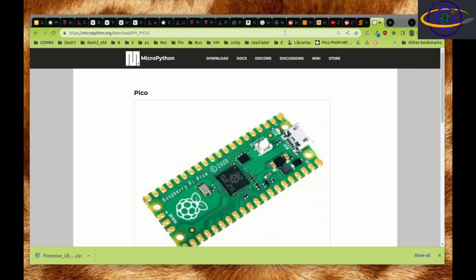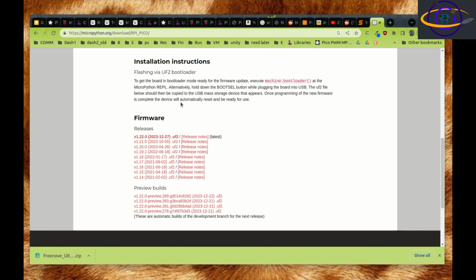Hey guys, in this video we're going to install MicroPython on a Raspberry Pi Pico that has already had CircuitPython installed onto it. By default, the Picos that I bought had MicroPython on them, but I installed CircuitPython, and here I am attempting to install MicroPython over that. Now, full disclosure, I'm not 100% sure if I was successful at this, but I'm going to show you the steps that I went through.